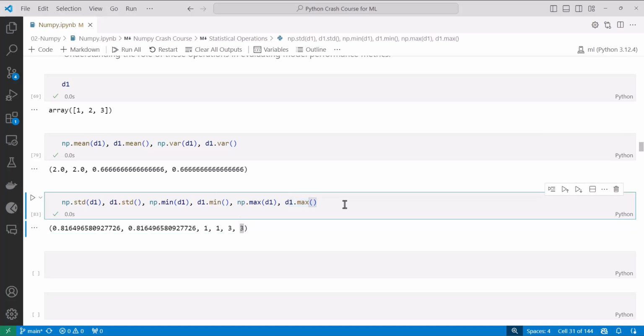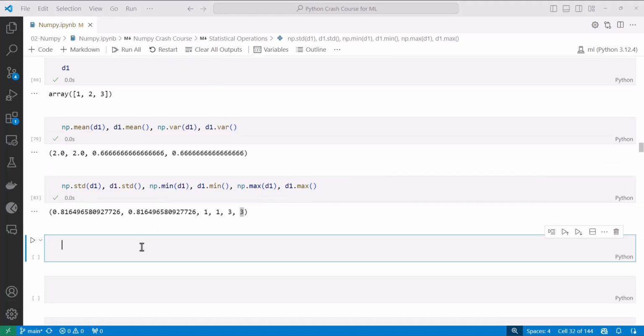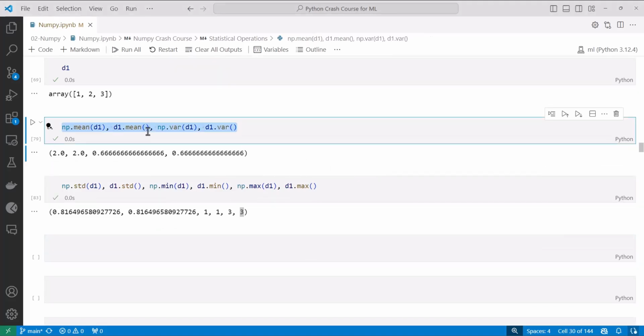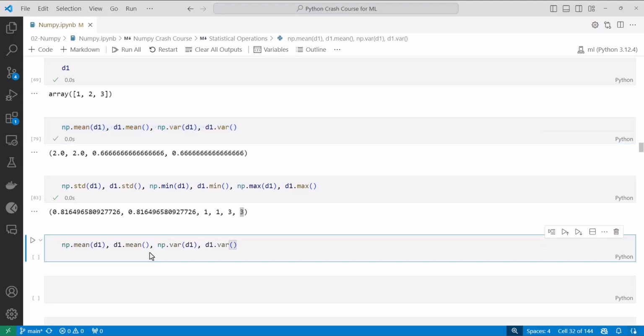Alright, so that is how you can use the NumPy statistical operations or NumPy statistical methods. Let's see how you can apply this on a two-dimensional array. The same fundamentals you can use for D2 as well. So you have D2 and then D2 dot mean, and I'm just going to change it here to D2, like this.